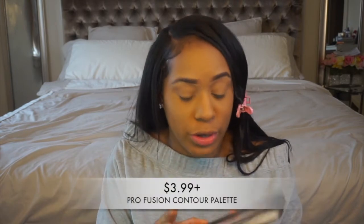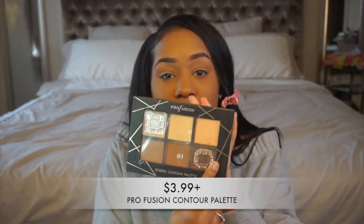Alright, so now I'm going to contour a little bit. I'm using this Profusion Studio Contour Palette. This is like gone. I got this from Marshall's for $3.99. You can't even see it anymore because it's faded. But I got it from Marshall's for like $3.99. I don't know where else sells it. If it's not in Marshall's, guys, I'm sorry. Maybe you could go on their website, profusion.com or something, and find it.